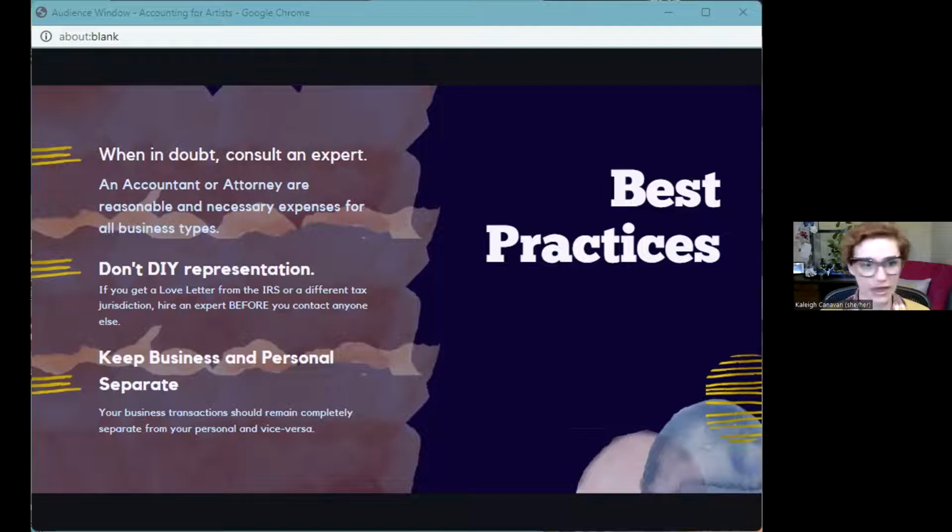So don't do that. Like I've already said several times, keep business and personal separate. I can't say it enough. It's probably the most important thing. Make sure that all of those things are kept separate. And don't be afraid to ask questions along the way. I don't believe in stupid questions. There's no such thing. You're just asking something that you don't know and someone else might. So, reach out to your network.